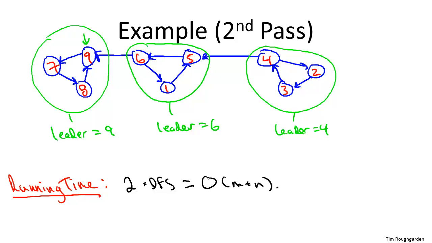One thing that I hope is pretty clear is that this algorithm, correct or not, is blazingly fast. Pretty much all you do is 2 depth-first searches. And since depth-first search, as we've seen in the past, runs in time linear in the size of the graph, so does Kosaraju's 2-pass algorithm. There are a couple subtleties, and I encourage you to think about this, and you'll be forced to think about this in the programming project for week 4.